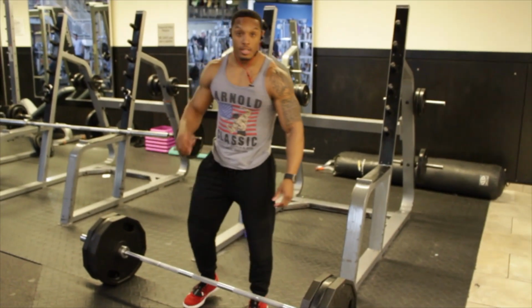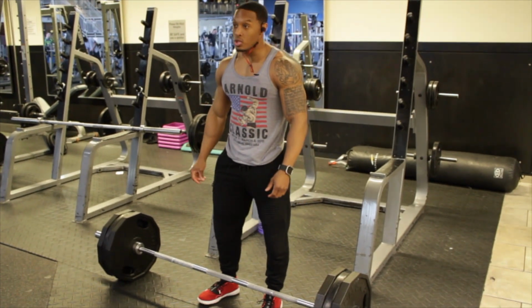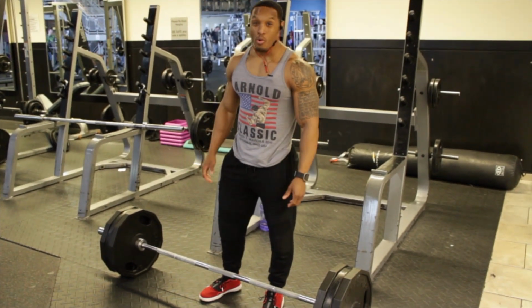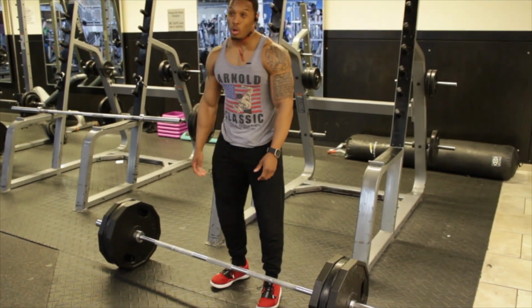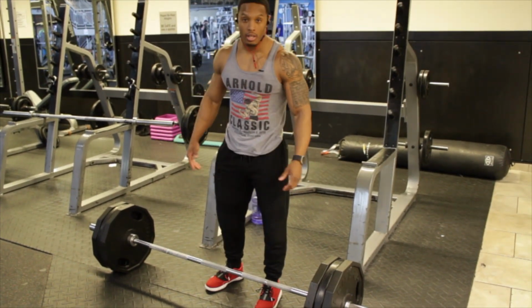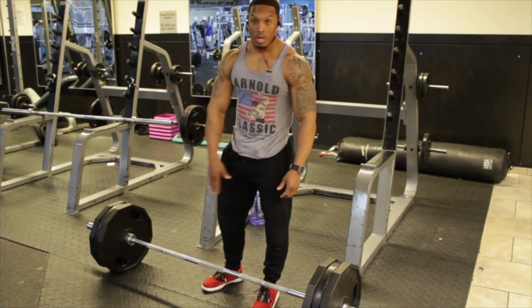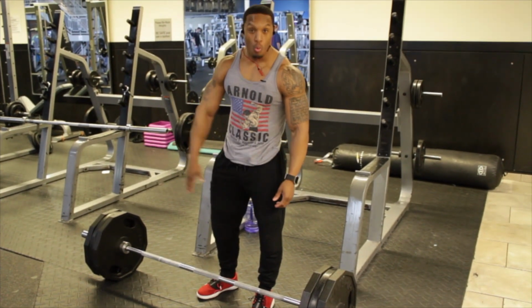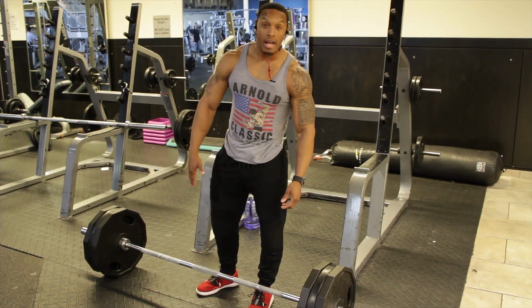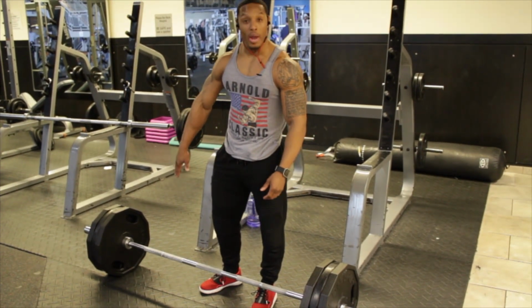All right, fellas, I'm about to get on you now. You're talking about your squats ain't where they're supposed to be, your lower back hurting, you ain't comfortable squatting because it puts too much pressure on your lower back. Do these, and your squats will go up. Your lower back can be stronger. You will handle the weight better. So, fellas, whatever is heavy to you, you need to be going up to that weight.